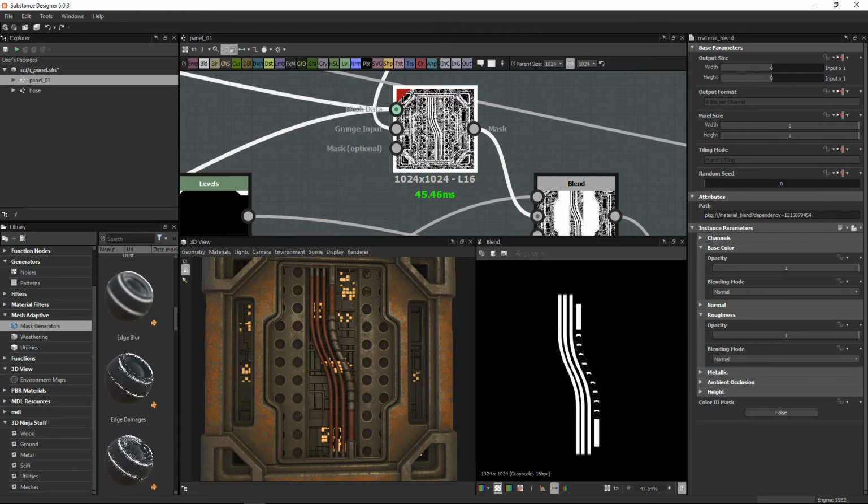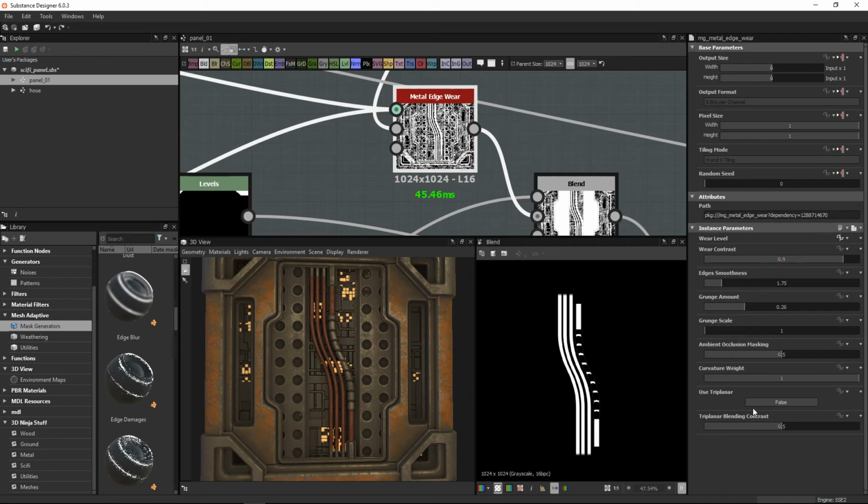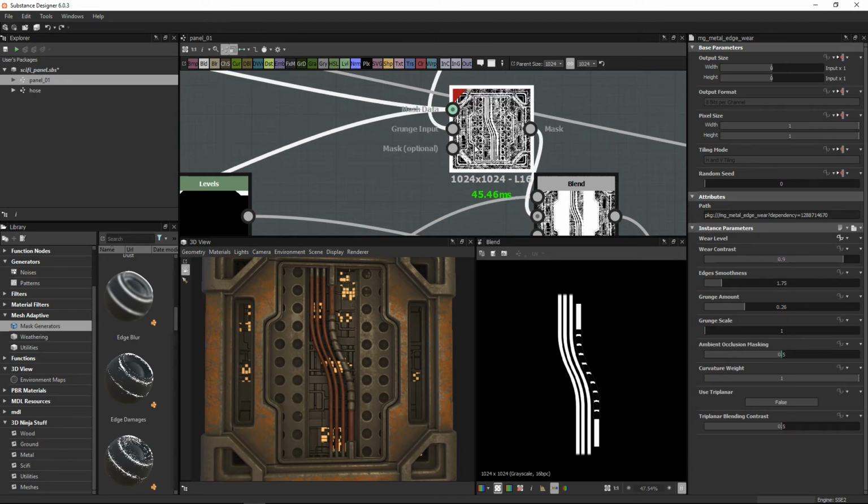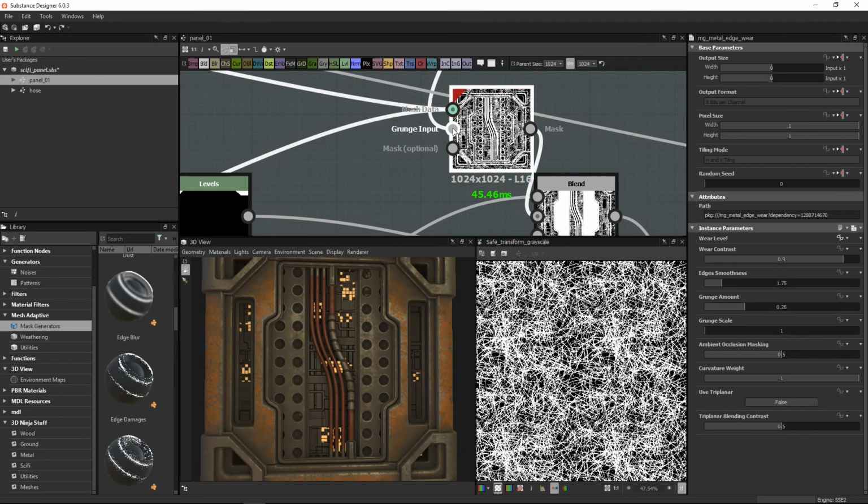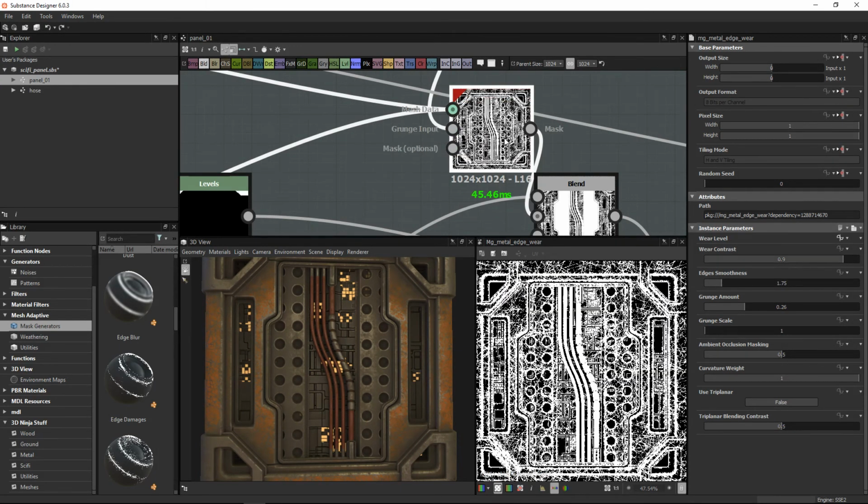This generator has a really awesome feature which allows you to use a custom grunge map. Where is it? Grunge inputs right here. So you can see that I actually have a grunge input in here.